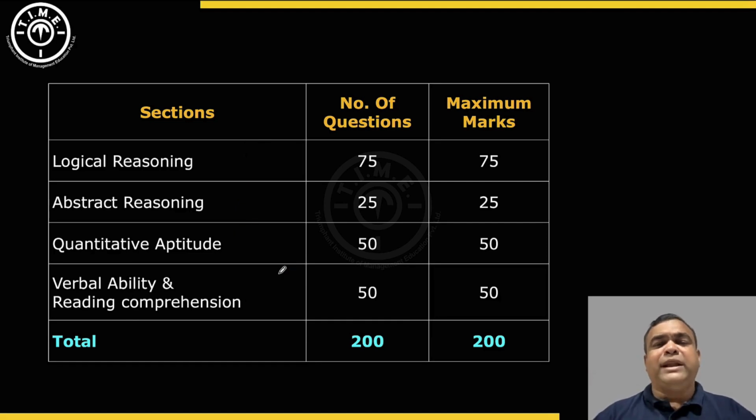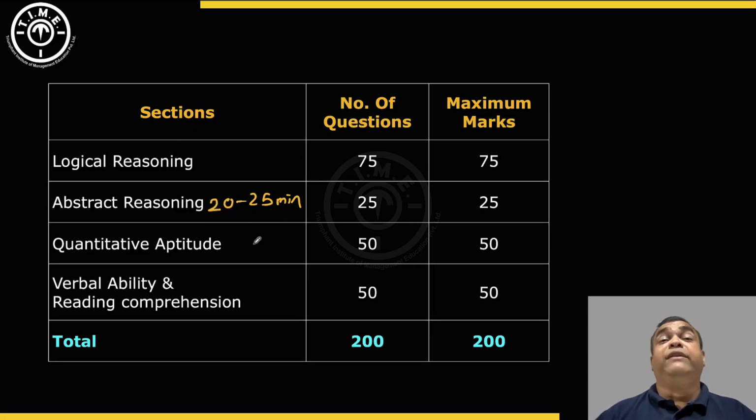But what could have been the ideal time limit for this? Considering this paper's difficulty level, for abstract reasoning, you can give 20-25 minutes to attempt the whole section. If you skip the time consuming questions, out of 25 questions, 20 were straightforward. You just look at the question, you don't need to draw the figures. Work on the figures given and you'll easily get the answer. There were around 5 questions where you need to actually think to get the answer properly. So 20-25 minutes for that.